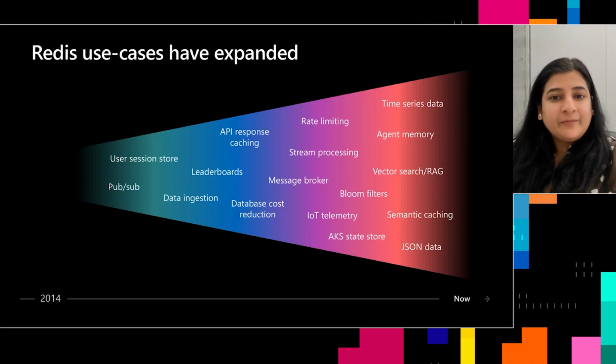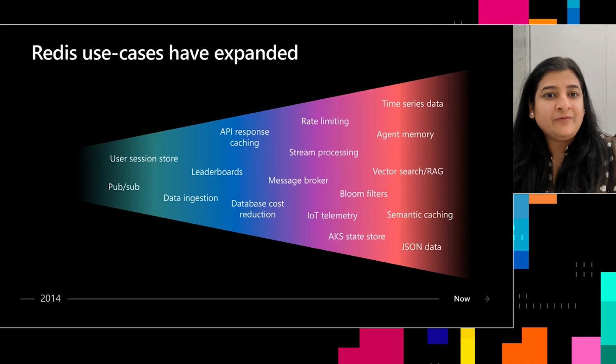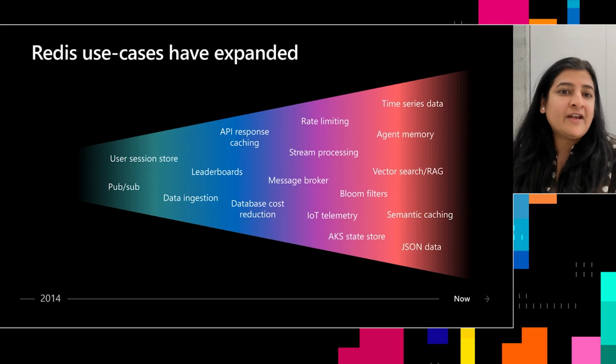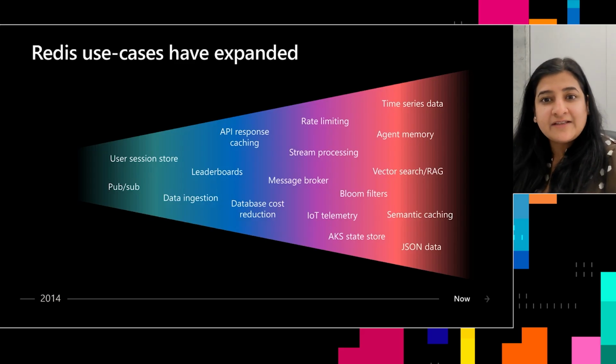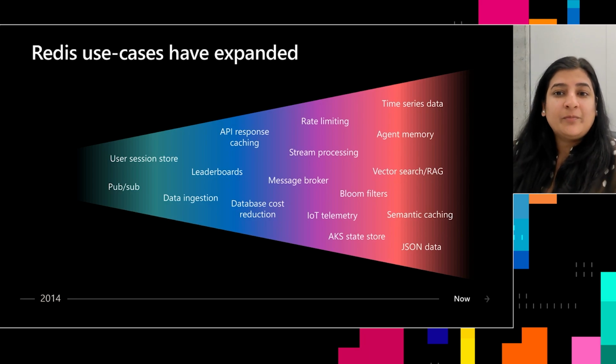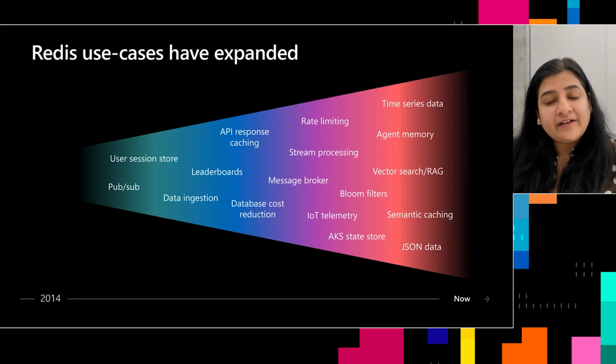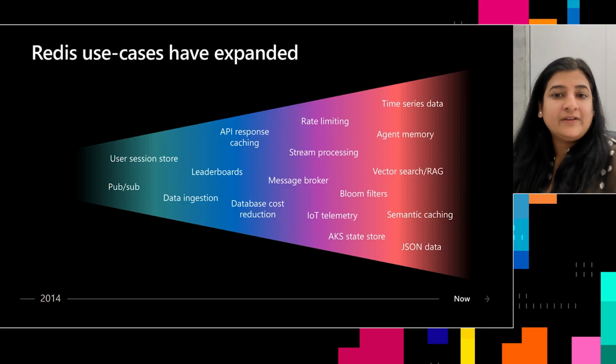So most of you must be familiar with Redis. It has been around for a long time. You have probably been using it already for your session store, for leaderboards, for reducing database cost or making your databases more performant. As Redis use cases have recently expanded along with the internet scale, right?